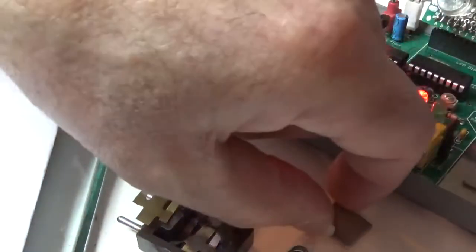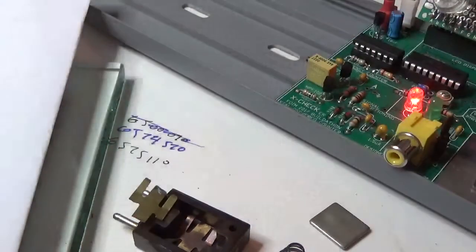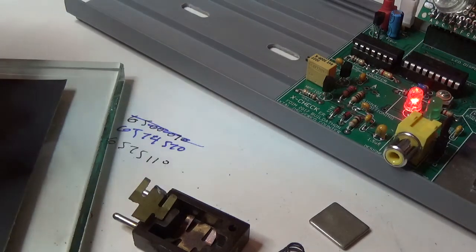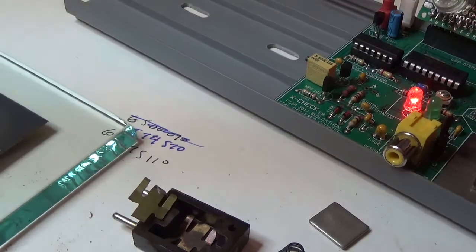Now, these crystals I bought, I had them supposedly manufactured for 7015, but I have a plus or minus 1,000 parts per million, so that means they can range from 715 minus 7 or 715 plus 7. Okay, let's see. So that went about 6.